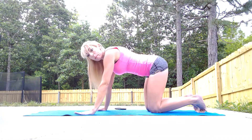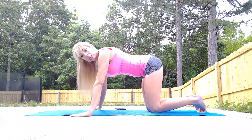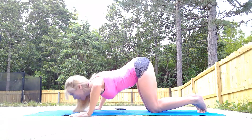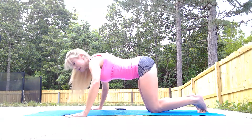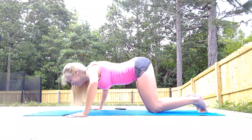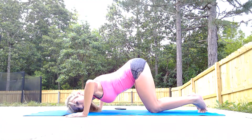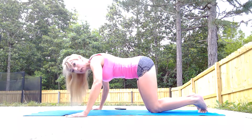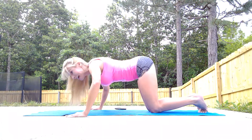Now we're gonna bring the hand back down. Hands are gonna go a little bit wider on your mat. We're gonna do some push-ups on all fours just like this — hands wide, elbows go wide, chest lowers to the floor. Your booty's gonna stick out — that's okay, we're not worried about that. This is a great place to do push-ups when you're just in your warm-up, just getting into them, or occasionally during pregnancy. This is a great way to start — just modify your push-ups. Last one.